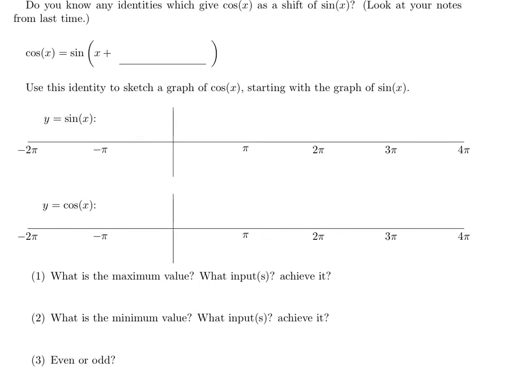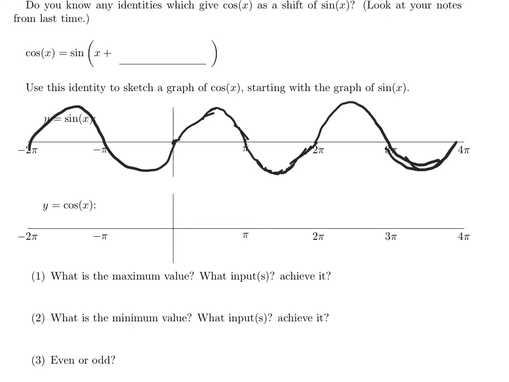Welcome back. So, what we did in the previous video is we sketched the graph of y equals sine of x, and what did we get? We got something that starts at 0, 0, makes it up to 1 at pi over 2, back down to 0 at pi, back down to negative 1 at pi plus pi over 2, so 3 pi over 2, 0 at 2 pi, and then it repeats. Your graph will look better than mine because, well, that looks like garbage.